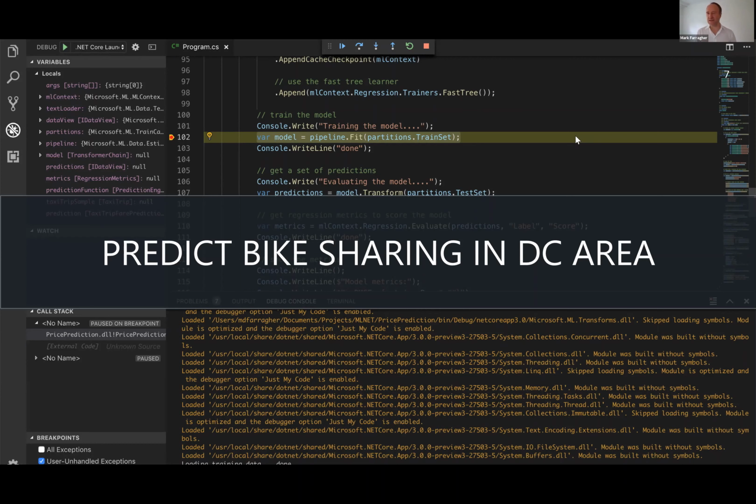And what I'm going to predict is bike sharing demand in the Washington, D.C. area. So the Washington, D.C. area is, like this area of the US around Washington, D.C. And they have bike sharing stations on the street. So if you are a member, you can just undock a bike and use it and then put it in a different dock and leave it again. And it's a pay-per-use model.